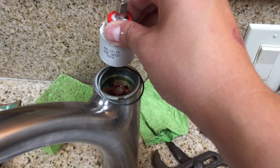So if you didn't turn off your water lines and close them, you would have water gushing out of your sink. So it's very important that you have already closed off your water valves underneath the sink.